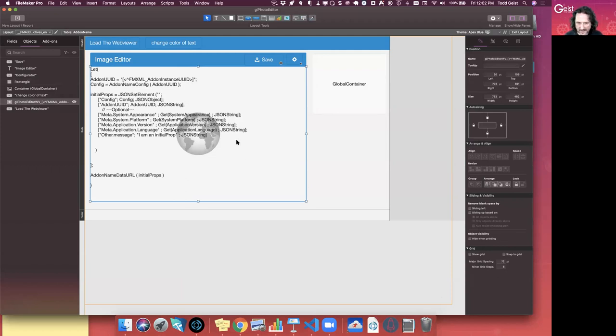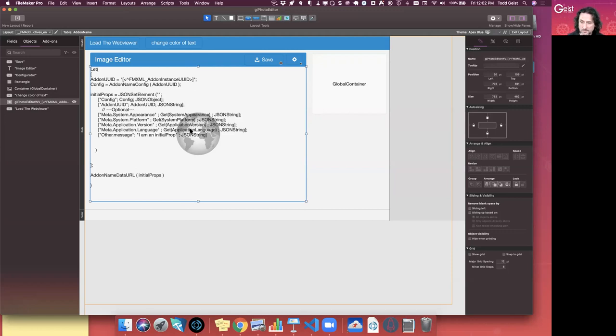that tag will be replaced by a UUID. So every time you drag in the calendar or a photo editor, you're going to get a new UUID in that. This allows you to have a unique ID for any of the code that gets plopped in this layout. We use it here to look up the config. We get the add-on UUID, then we have a custom function which looks up the config using that add-on UUID. So this tag replacement system is a way to uniquely identify each instance of a particular add-on on the layout.